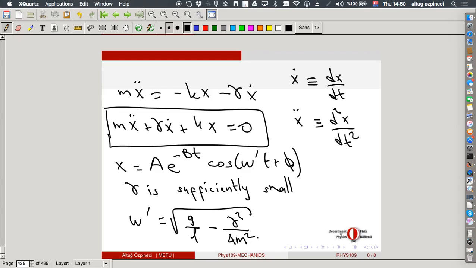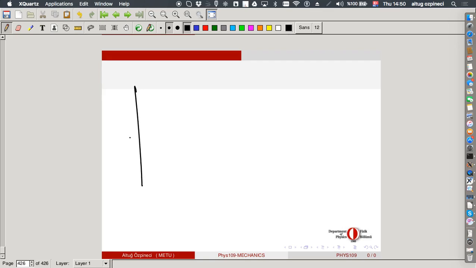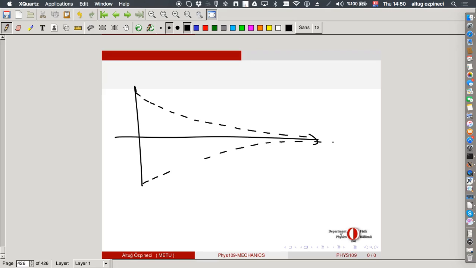Now this is just a harmonic term that we had already studied to some extent, but we can imagine this whole thing as our amplitude, and now the amplitude depends on time. So this is how the amplitude will change in time, and with this amplitude my object will be just oscillating back and forth.